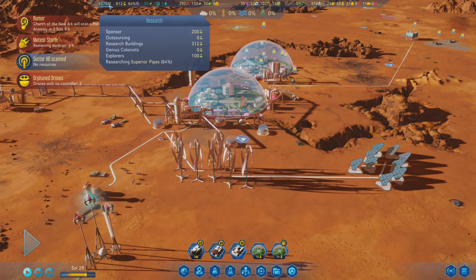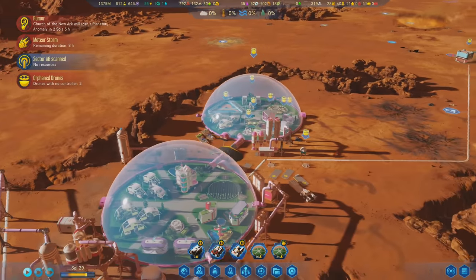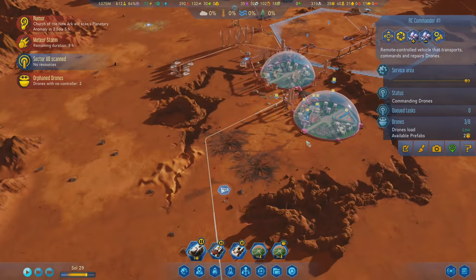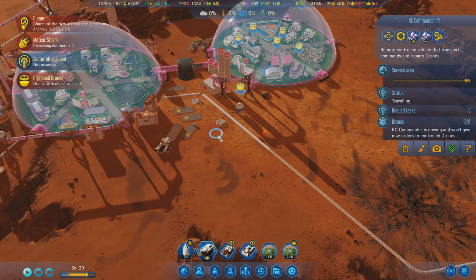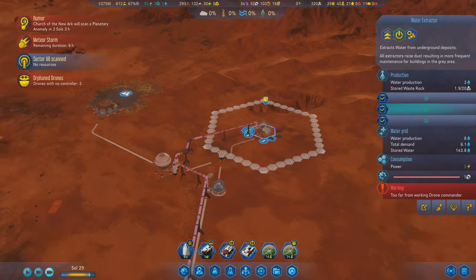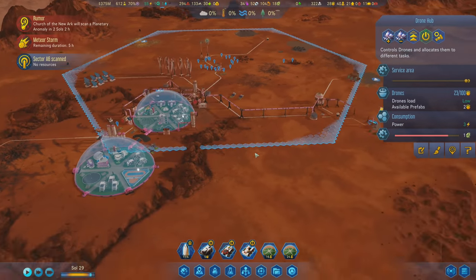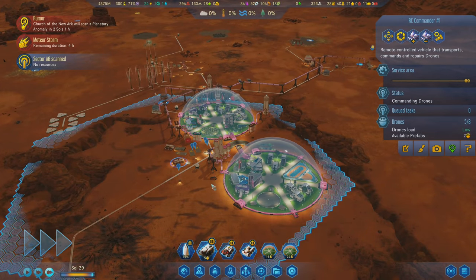We have 375 million. And we don't have any rare metals or anything like that, so we're gonna have to deal with it. Now this says it doesn't have any... Wait, this says it doesn't have any drones in range. We have to bring this RC commander back. Bring the RC commander back over here. Which means we can't fix this now. We gotta have another drone hub. Let's let this commander do something for a bit.